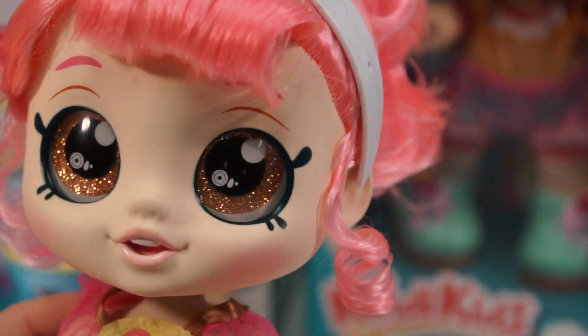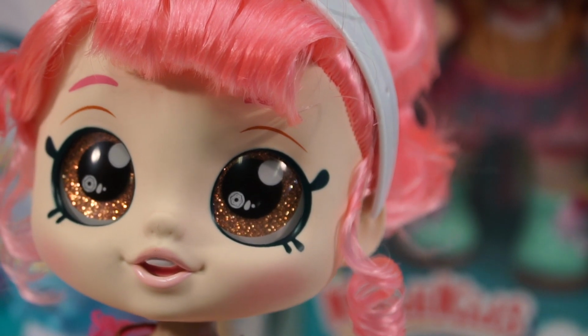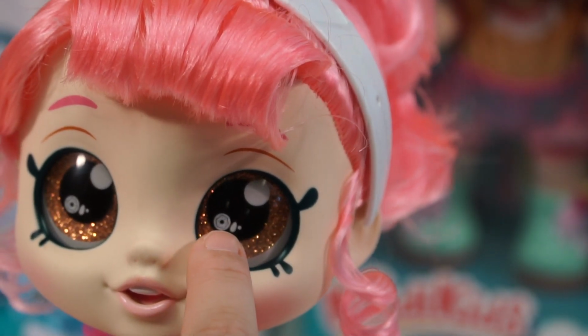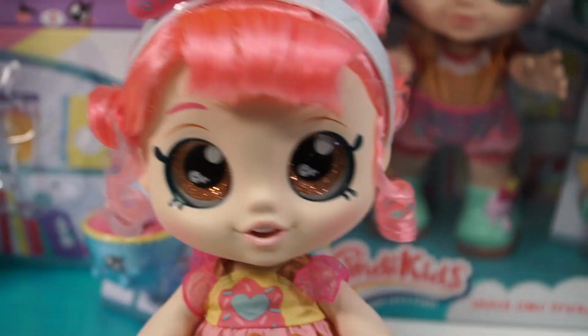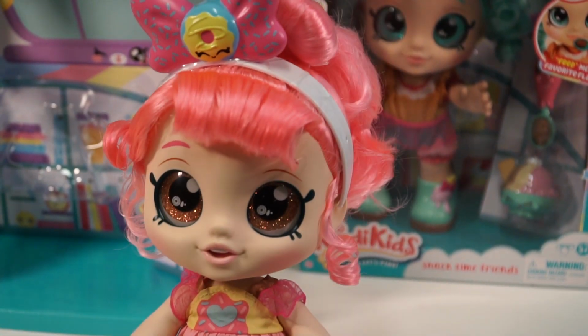Okay, so let's take a very, very close look at this little dolly. Look at her eyes. She's got donuts in them. Yeah, so this, again, is Donatina. She's got donuts, and what else is that in her eye right there? Do her eyes move in the head? Or are they just stuck? No, they don't move, but her head bobbles. Whoa, she had a close-up. Well, I wanted to show them her pupils.